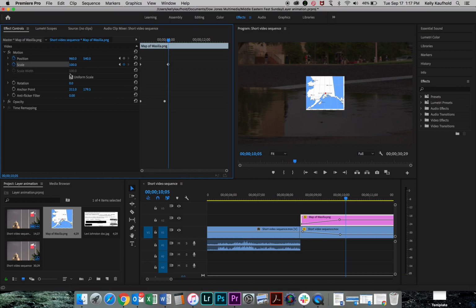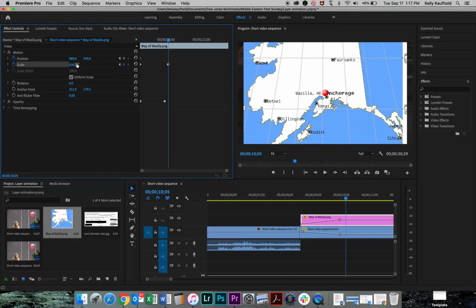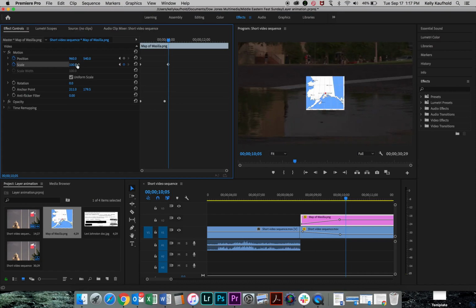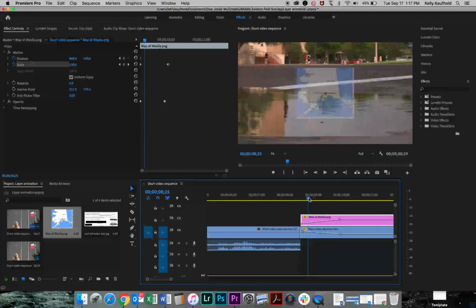And the way you can make it bigger is where it's 100 here, it's 100%. I can click and hold on that 100 and drag to the right, and it'll make the map bigger. Or I can just type a number in there. So that's one way I can zoom. It's up to 426. Or I can start at 100. I can just click on the 100 and say, make it 400. And it should have saved an animation for me.